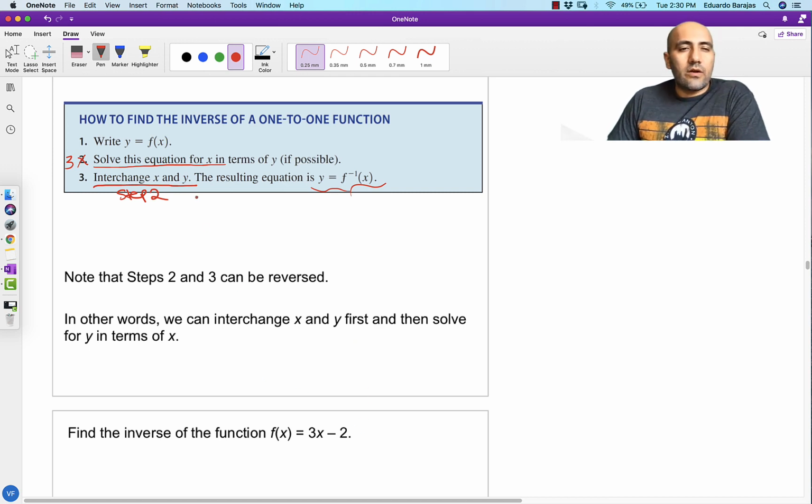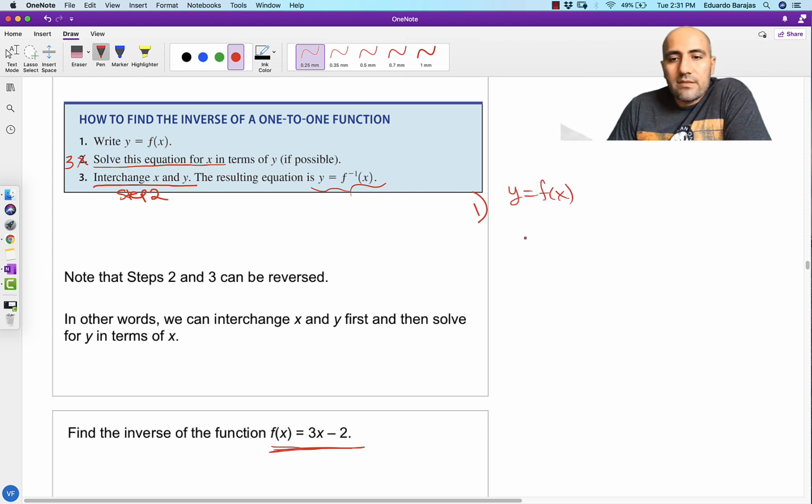Okay, so let's solve it for this one, and then we can do a step-by-step process and see how this applies. Okay, so step number 1 is to let y equal f of x. So find the inverse of this function, f of x equals 3x. Okay, step number 1, let's write them over here. Step number 1 is going to be to let y equal f of x. Okay, well, that means that I just need to rewrite it this way. Oh, let's get rid of the red. Red's annoying.